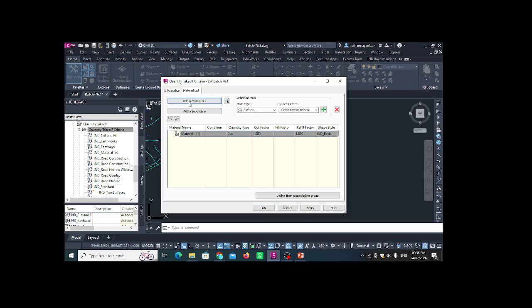Then after two section is there, you can see two section. From this section you have to add the material, and from this section you have to set the material. Okay. So from here, the data type, we have two data types, surface and corridor shape, but we have to select the surface only for earthwork. Then here, from the select surface, we have to select the EG surface. Okay, and we have to add this.